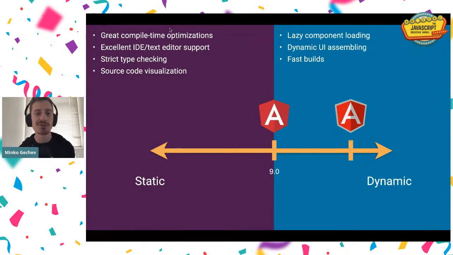Now notice that here I have placed Angular version 9 in the middle. So according to this diagram, it takes pretty much the best from both worlds. Whether this is the case I cannot promise, but so far we think that we are taking the best from both worlds. At the same time, this is not a consistent situation that we're in. At a certain point, different requirements from both users and the web platform are going to change, and this ideal center is going to be somewhere else. So we'll have to reflect and react accordingly.